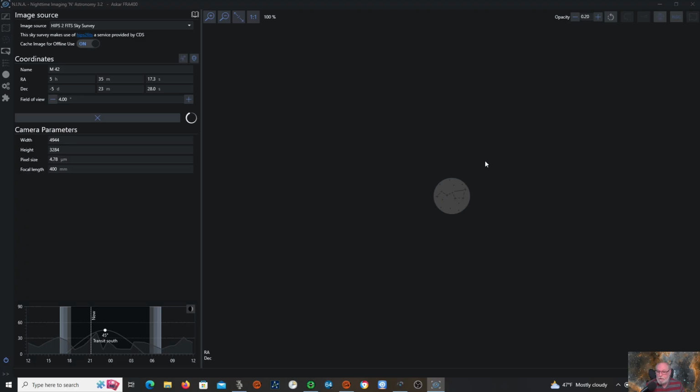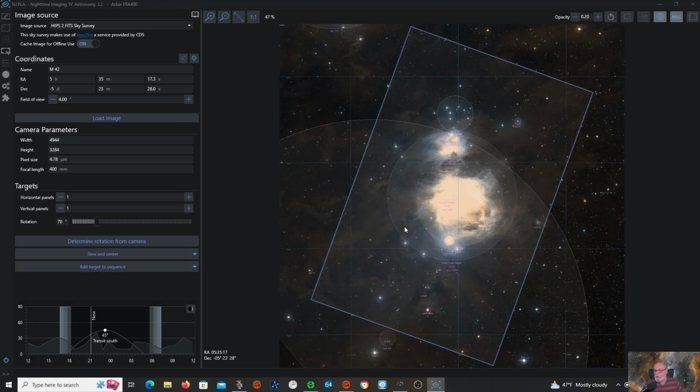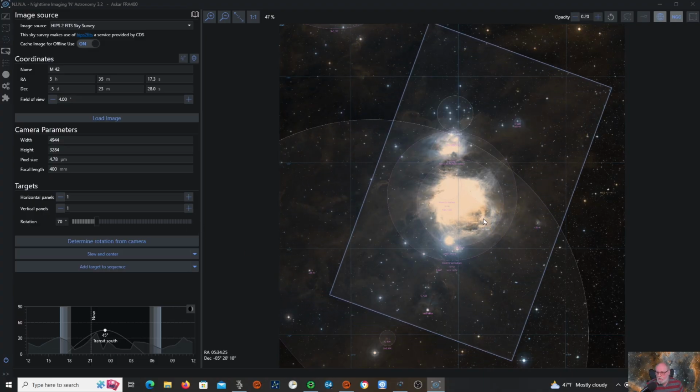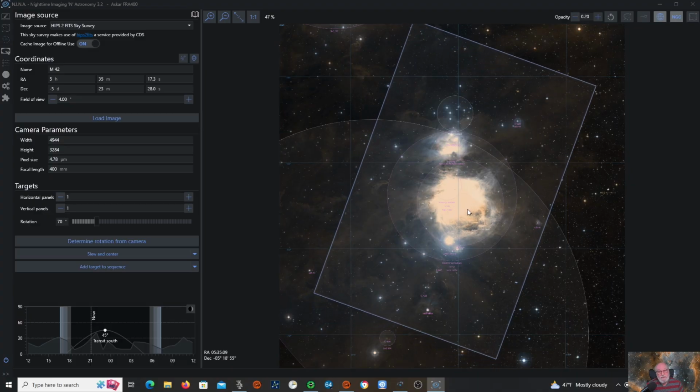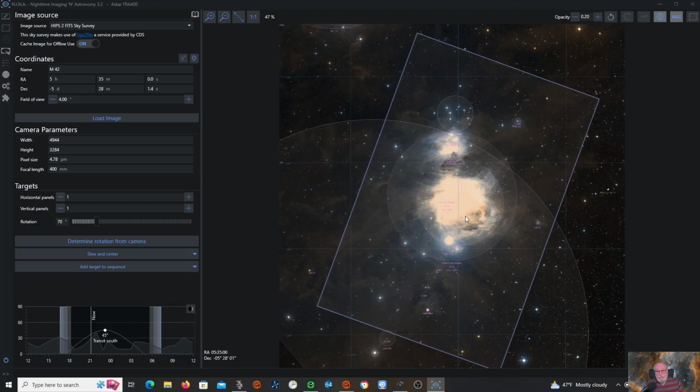And it's going to load a picture in here. There it is. Okay. And then you can move whatever this is in this box, that's where it's going to point the telescope. I've got mine set to 70 degrees tilt. That's the way my camera's set up on my telescope. I'm going to get a rotator and I'll be able to set that wherever I want at the time, which will be pretty nice.